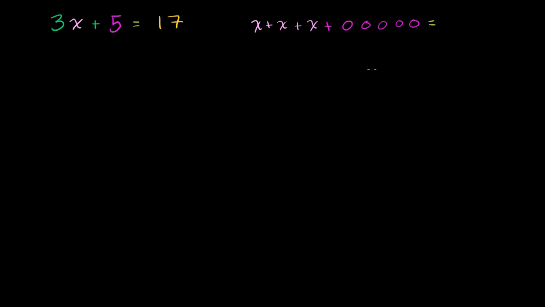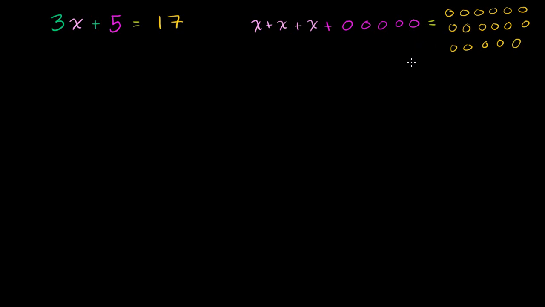Let me write the equal sign. Is equal to 17. Now let me draw 17 objects here. So 1, 2, 3, up to 17. Now, these two things are equal. So anything you do to this side, you'd have to do to that side. If we were to get rid of one object here, you'd want to get rid of one object there in order for the equality to still be true.